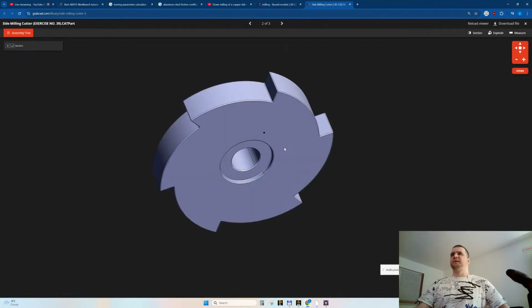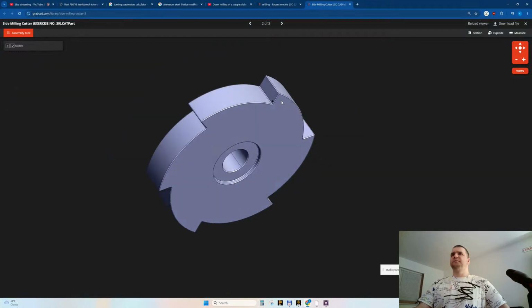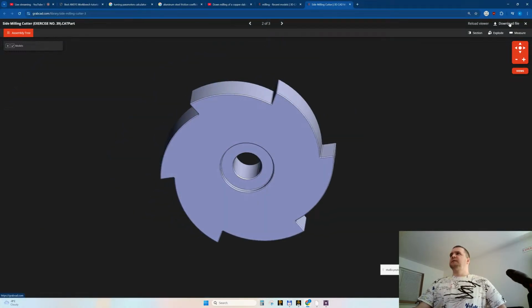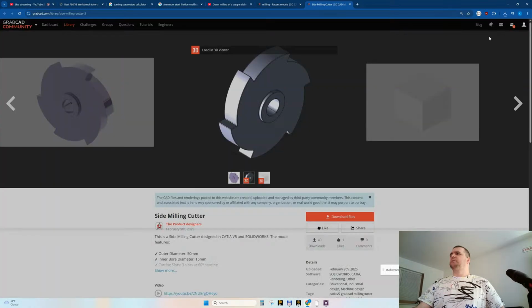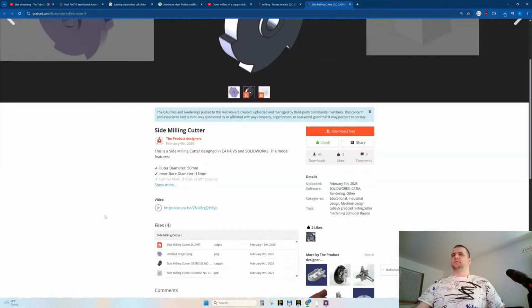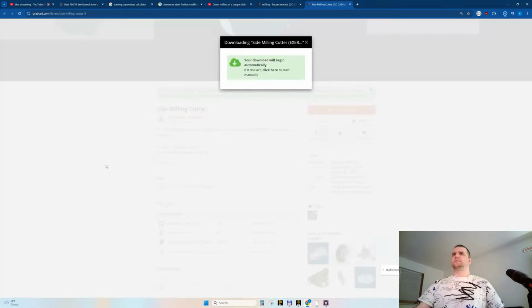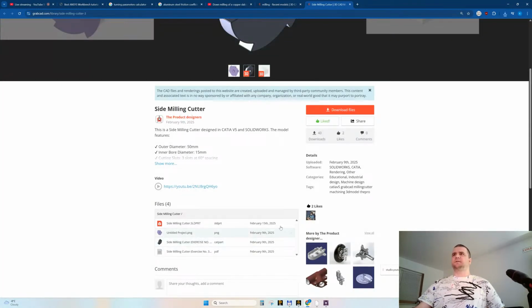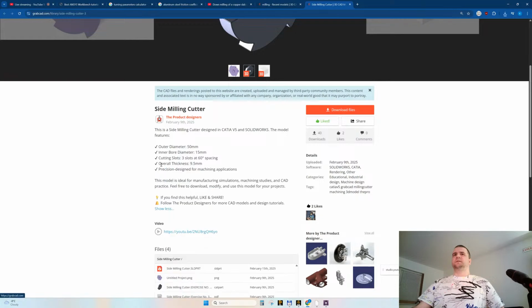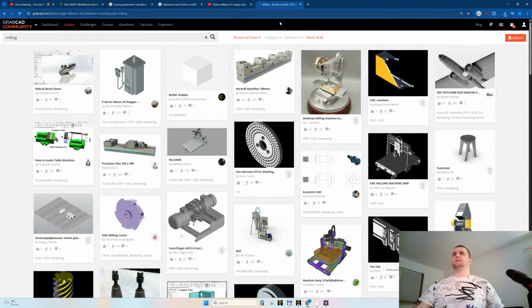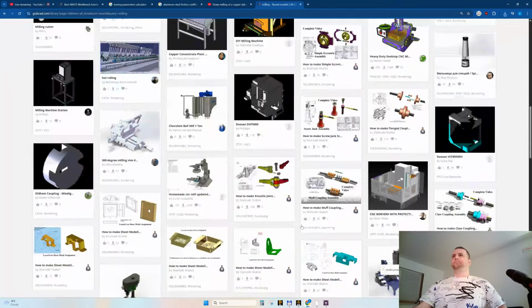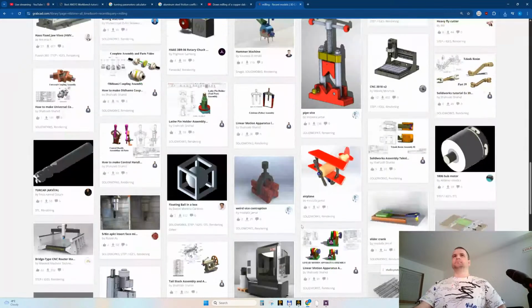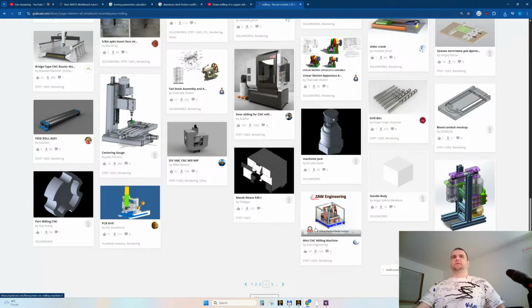Let's see. I have seen some rounds and I don't like these rounds. Let's attempt and download the file. I don't know if I can open it. Let's also download the cut part. I don't know if he uses a very recent CATIA and SolidWorks, and I don't know if I can download them. Let's see. Come on, let's go with the mill.